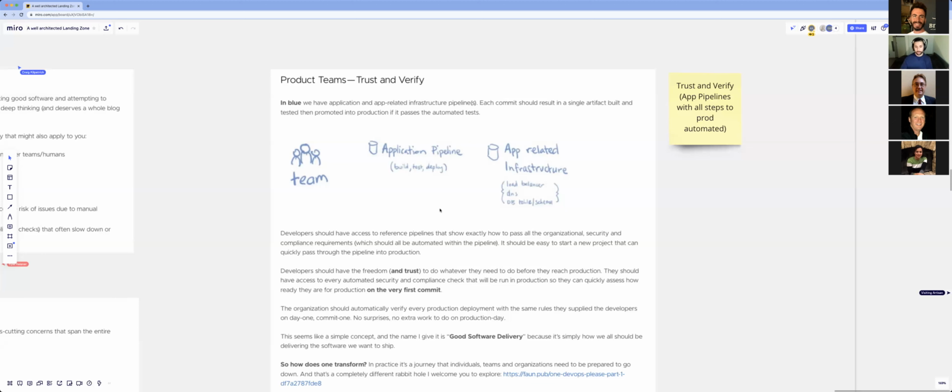It's probably a topic and a talk for another day, maybe a slightly different topic or group around application-related infrastructure or infrastructure pipelines. There's a whole piece that we really haven't talked about that sits, let's call it, in the middle of account vending and application deployment, which is a whole bunch of infrastructure that needs to be deployed and automated. And there are similar concepts around using technologies like Terraform, using concepts like guardrails and security, but in the context of infrastructure as opposed to accounts. So I just wanted to expand out that topic a little bit.